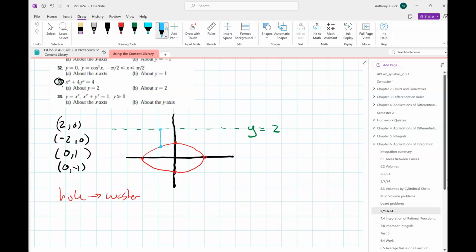So like this would be my R inner or outer? Inner. Mm-hmm. And then like that would be our outer then, right? Okay. So let's do the R inner first. How far is that? That's 2. How far is that? Y. So R inner should be 2 minus y. Now I need to rewrite my equation in terms of y, right?